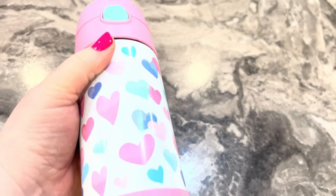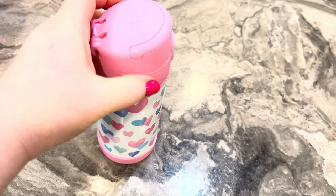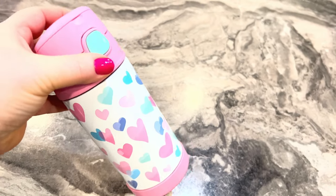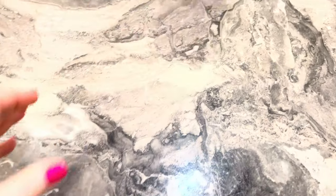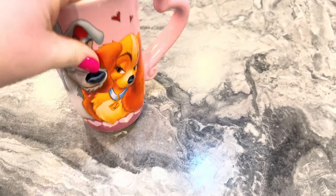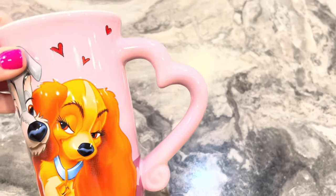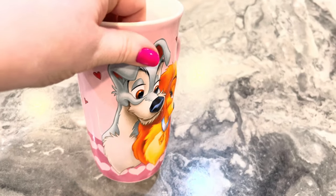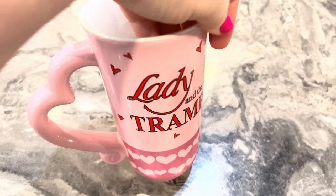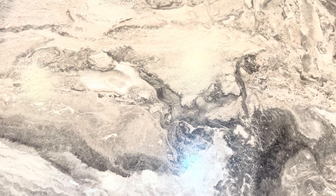This one right here is from Walmart. We bought this for my little smart car because it's so small inside — the height where you set a cup is very limited, so that's what this is for. And this one is just decorative, never been used. It has a 3D Lady and the Tramp design — I love this cup. Here's the back. This one came from Walgreens.